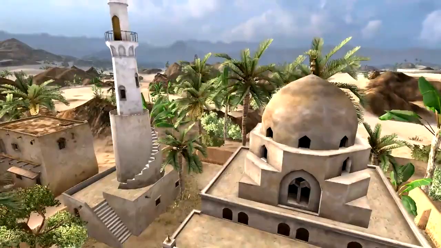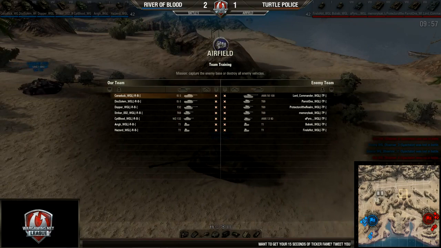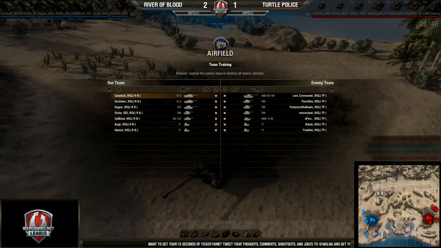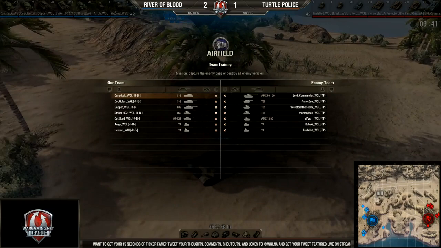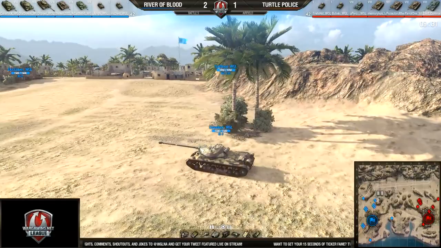And as I like to say, let's get it on. What do we have for the lineups? We have two IS-3s, a T-32, T-69, and a WZ-132 for River of Blood. Very IS-3 heavy, and on the other side, Turtle Police is sporting three T-69s, one AMX-5100, and one 1390, so all autoloader heavy. This is crazy, man. We got four non-autoloader tanks out for River of Blood, completely opposite their opponents.